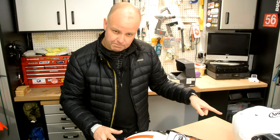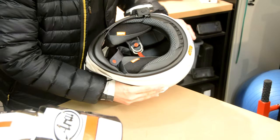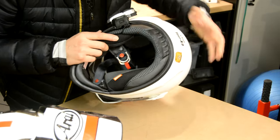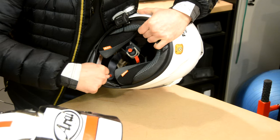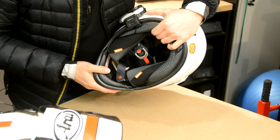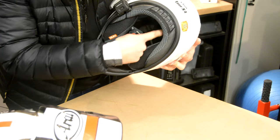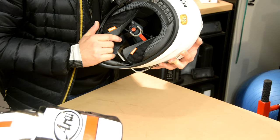Let me show you the routing on my daughter's helmet for the microphone. This is her Arai TX4 — I'm showing this one because it's a bit newer and tidier inside than mine. The routing for the microphone is very easy. We've got the boom mic here and it literally sits on this extending bit that you just tuck in underneath where the chin bar goes. It has a little wire that plugs into the back end of the mount. If you don't use the boom mic version, you can put the wired one on with a sticky pad at the front. You click the lining off and put the earphones underneath the ear pads, routing the wiring underneath and clipping them back in place. Dead easy to install.